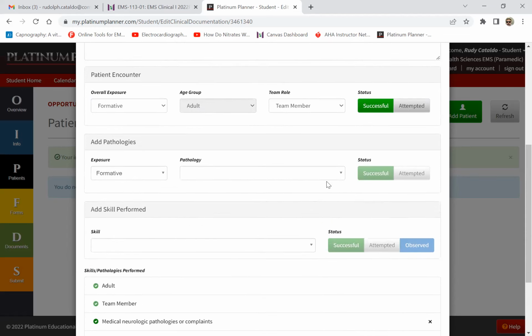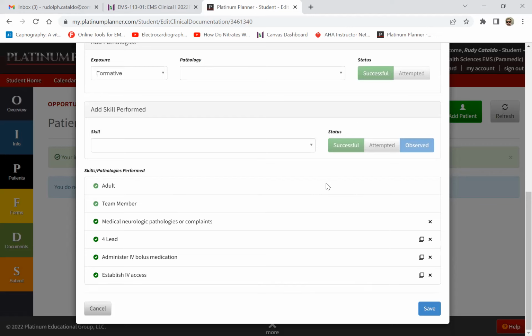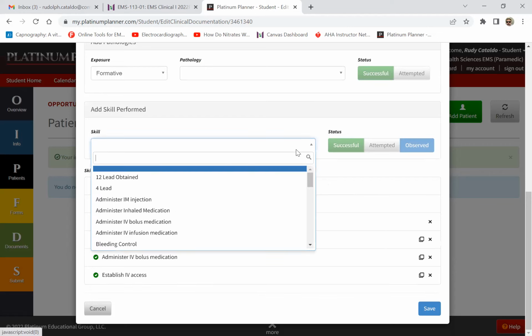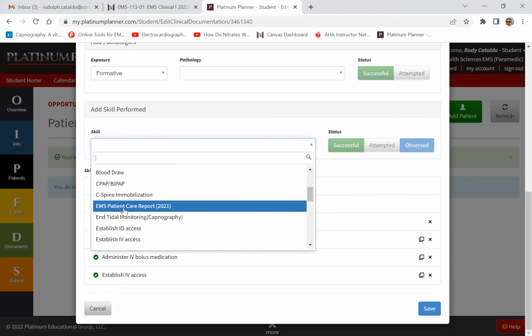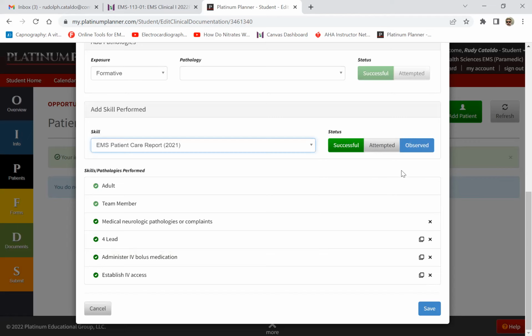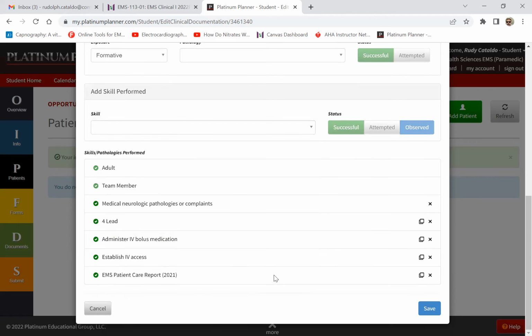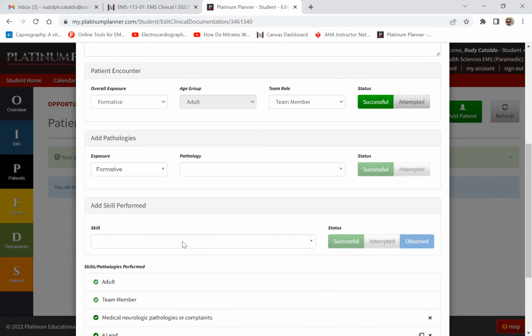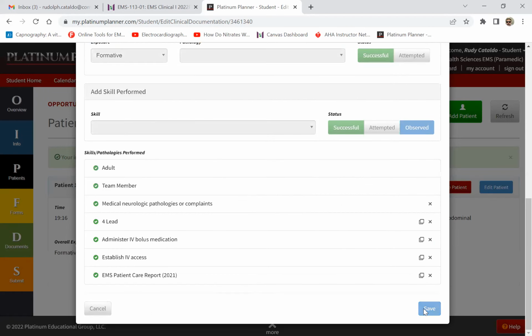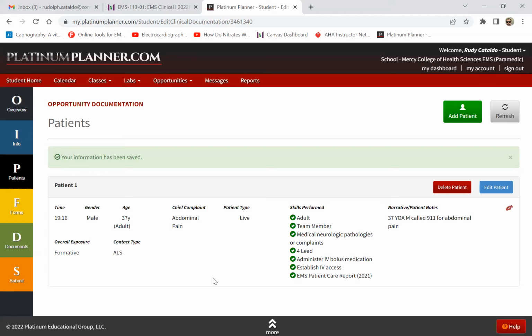Okay, now for this patient, you're going to go ahead and hit, oh, since it's a field shift, you do have to hit EMS patient care report. And then successful on that one too. Now what that does is it opens up another window under forms. So I'm going to save this. It adds all my patient information. Now, if I look to the left here, it says forms.